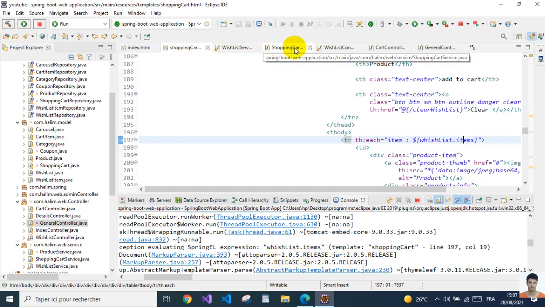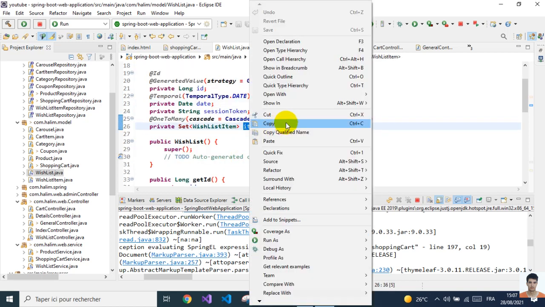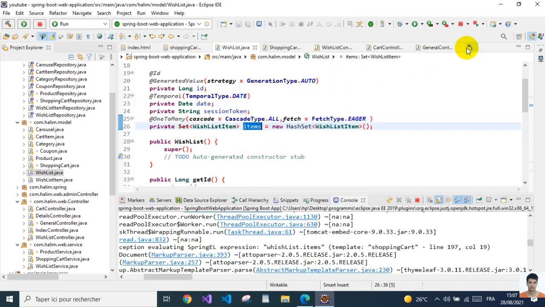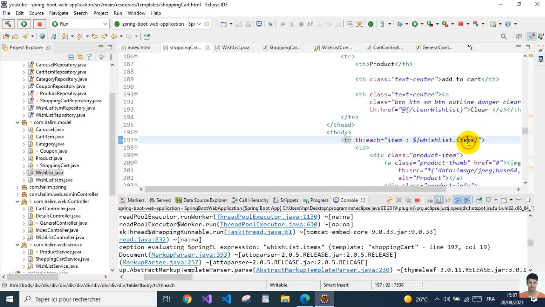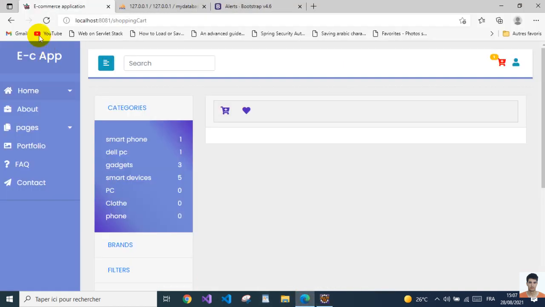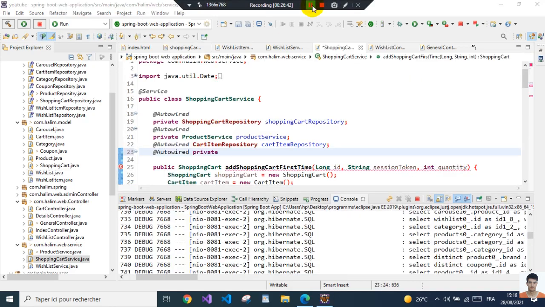So if I go back to the wishlist service, wishlist right here, we have the items. I need to fix this error. So I figured out the problem.